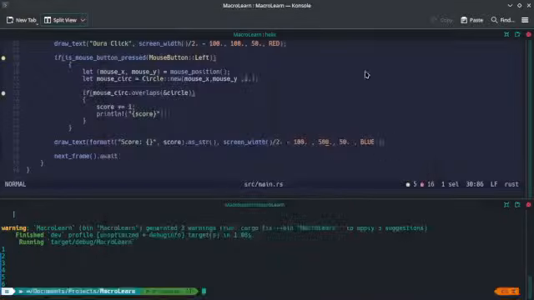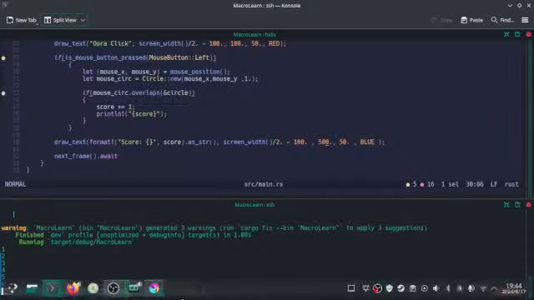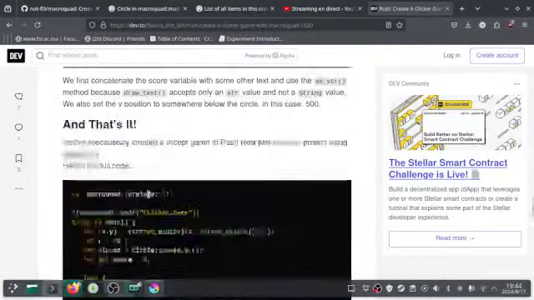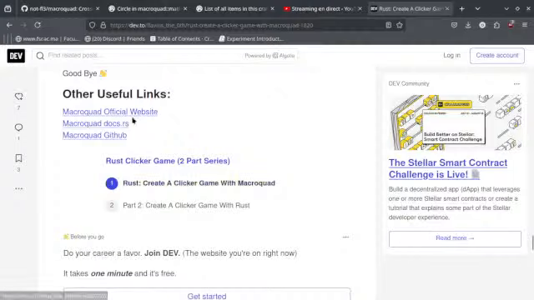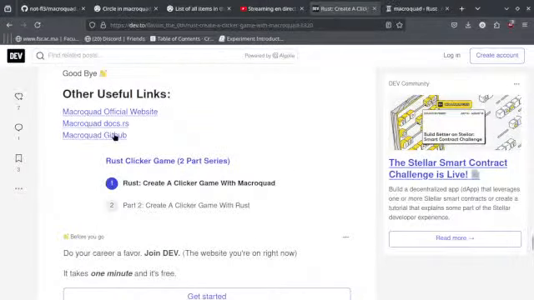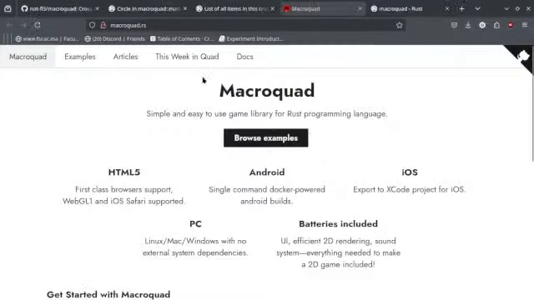So now let's learn. Oh, so we just learned how to make a score. So docs.rs, the official website. We're just gonna close this one. Examples.